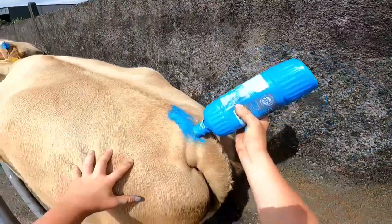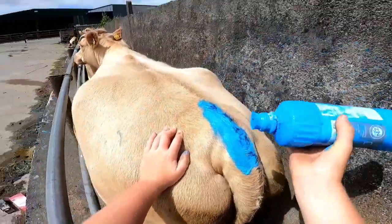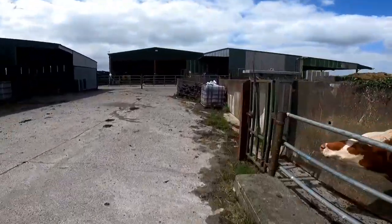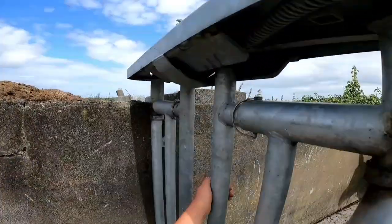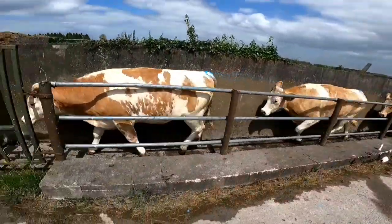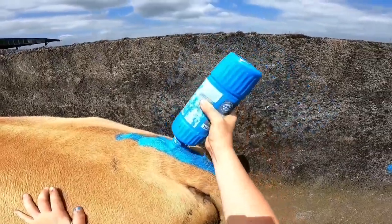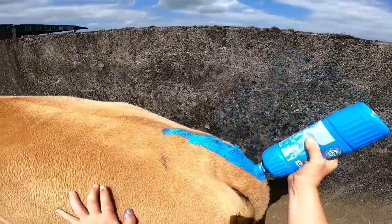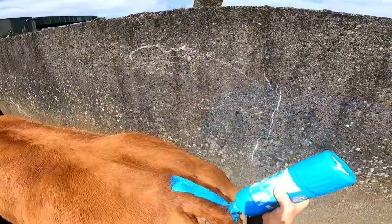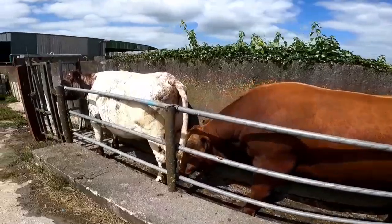These are all running with the Stabilizer bull. If you're watching this the day it went out, which is Saturday, we did it last Saturday. And one cow has come bulling since, and it worked perfectly. And there's another cow coming bulling now, the one with the Stabilizer calf. Not even a month. Is that what turns out when you don't have to pull calves? I know. She is a smelter.